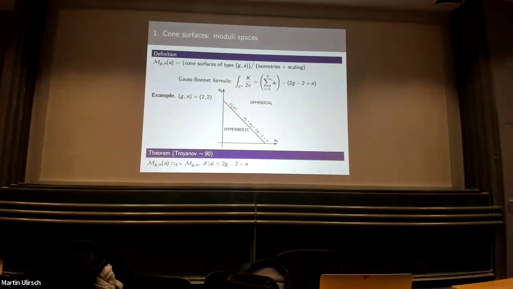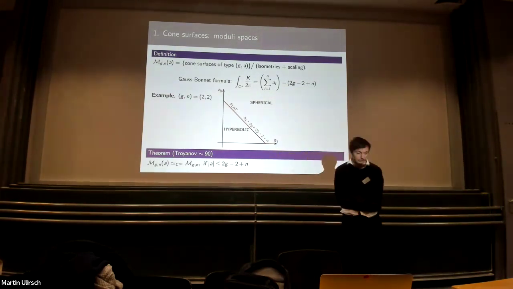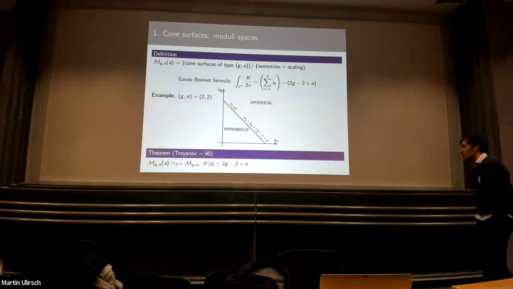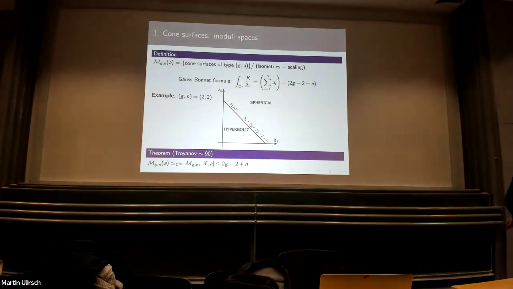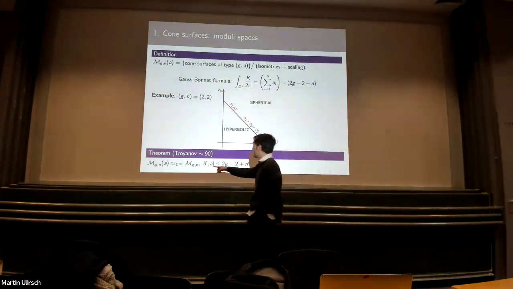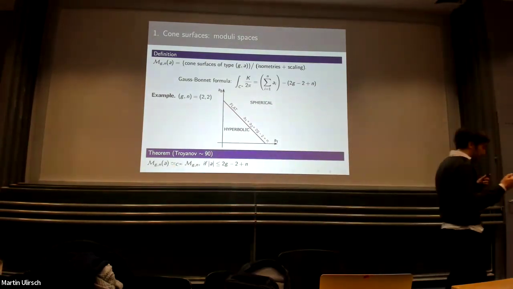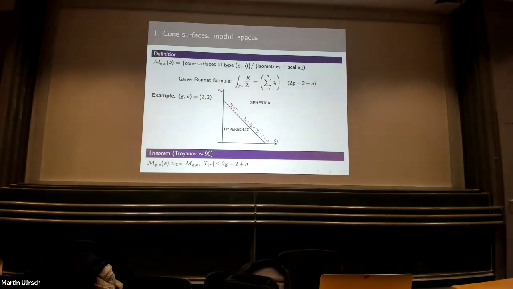But what's important is that if A is either in the hyperbolic domain or in the flat domain, so if the size of A is smaller than or equal to 2g minus 2 plus n, then there is a theorem which goes back to the 90s, which will tell you, for now, let's say it's just an identification of a set of points, that there exists a canonical bijection between this moduli space of curves with given conical type and the moduli space of complex curves of genus g with n markings.